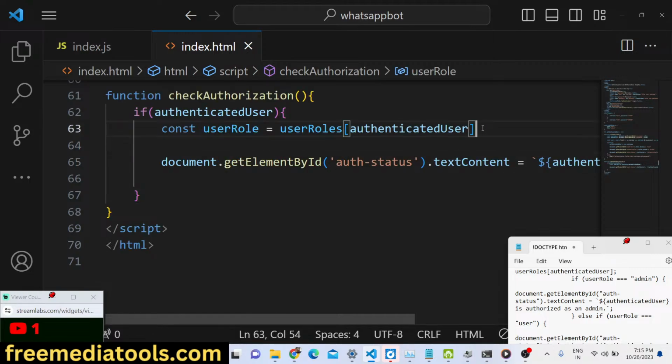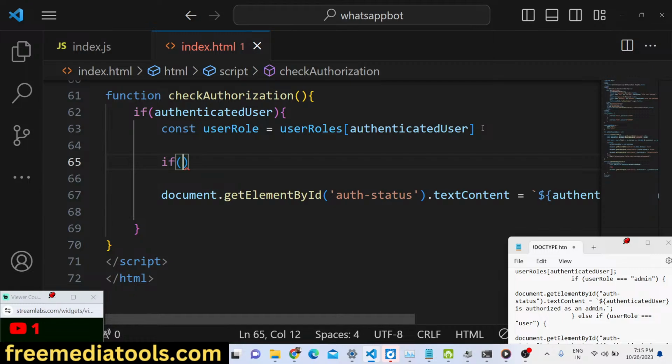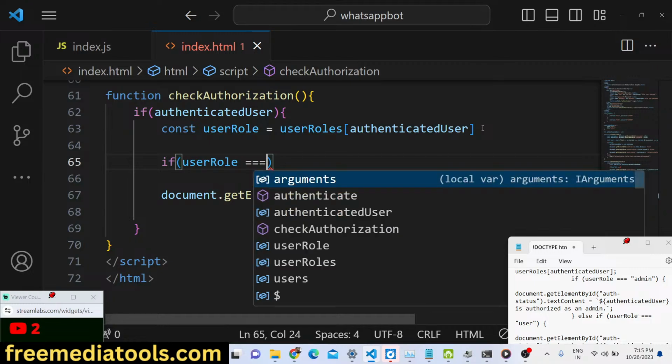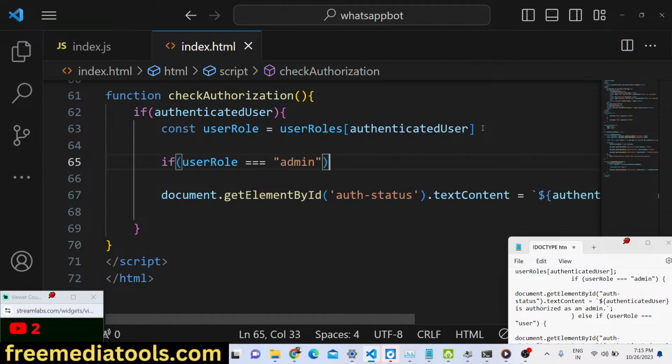For that to happen, guys, we need to simply have an if condition. We just need to say if user role is triple equal to admin, in that case only, we will have this if condition. Then it will be an admin user.